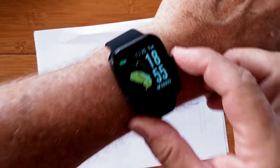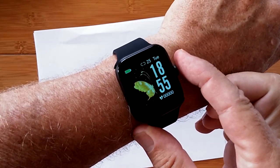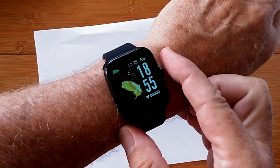And that's it. It's a sweet little watch, basic functions, nice and thin, good and bright, pretty much does everything you saw.